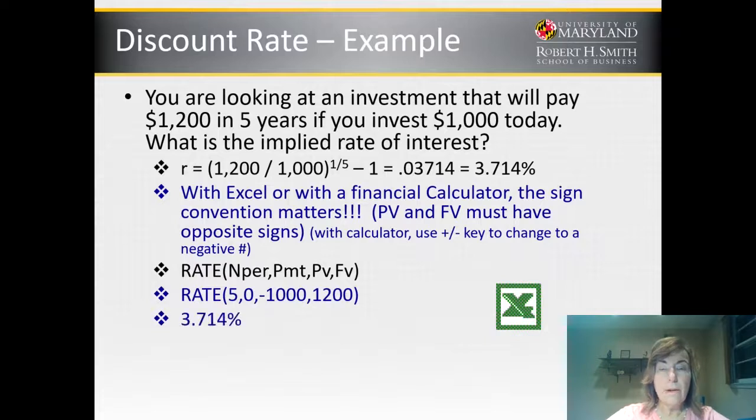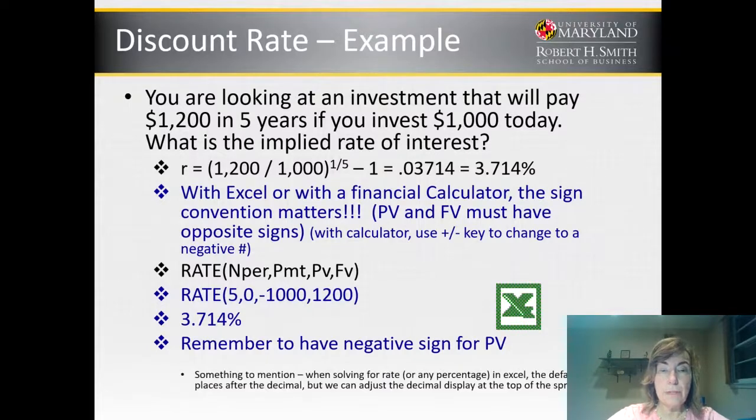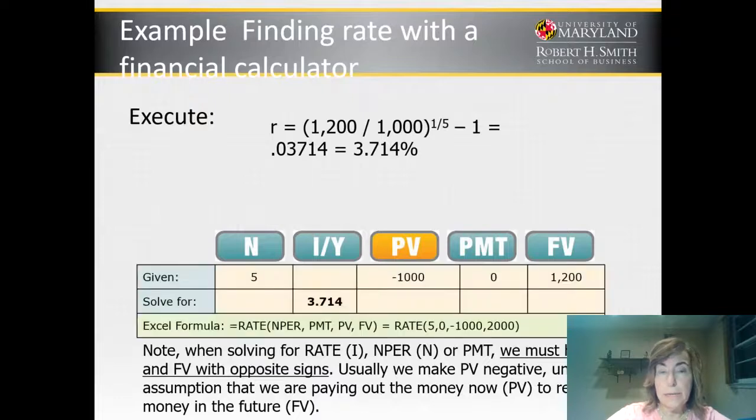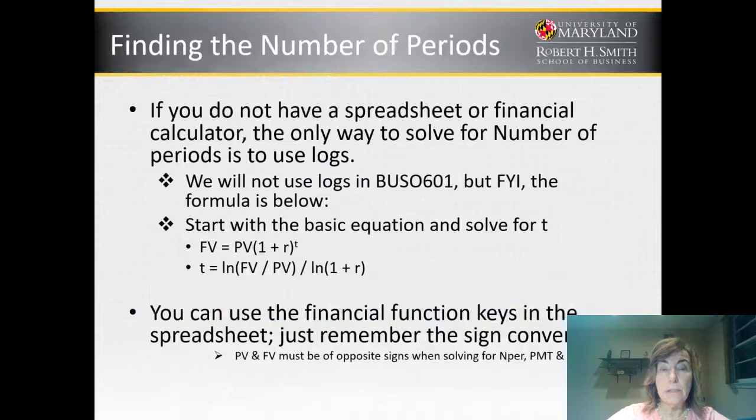So here's how I did it in Excel. And as I said, remember to have the negative sign for present value. Now, something to mention, I've already told you about that. Now, we can do this with a financial calculator, which we're not going to do, but I do have the slides to show you that we get the same answer.